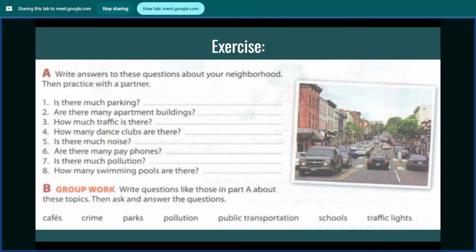Once you are done with exercise A, you will try to do exercise B, and exercise B के लिए you also have to make questions. Okay, the same way they are given above, but you will have to analyze whether they are countable noun or uncountable noun and make the questions accordingly. If there is any confusion, ask me, not a problem, but once you are done with the exercise, you have to ask each other the same questions. Okay, clear? Very good.